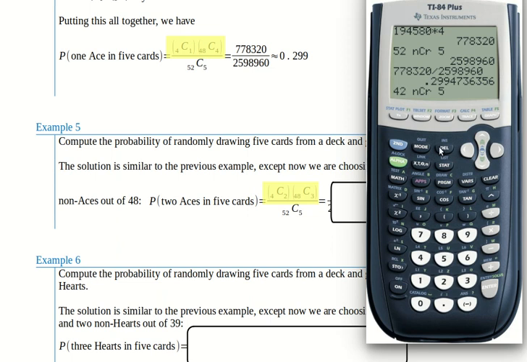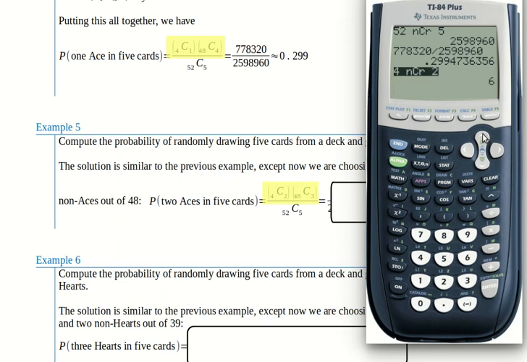I'm going to delete that second 2. I'm going to go over to the 5. We're choosing 2 of those 4 aces. There's 6 ways to do that. That's 4 times 3 divided by 2 times 1. 4 times 3 is 12, 2 times 1 is 2, and 12 divided by 2 is 6. We have to divide it by 2 because order does not matter. So we're counting the number of ways of ordering 2 things, and we're dividing that out.